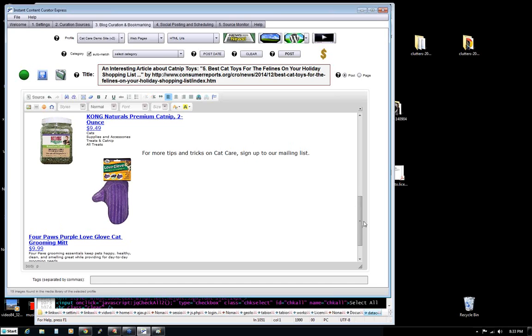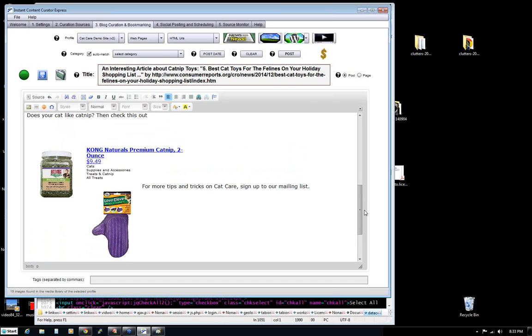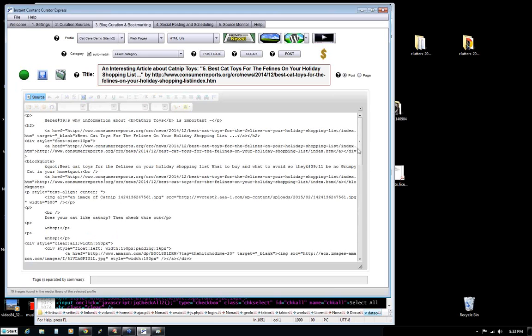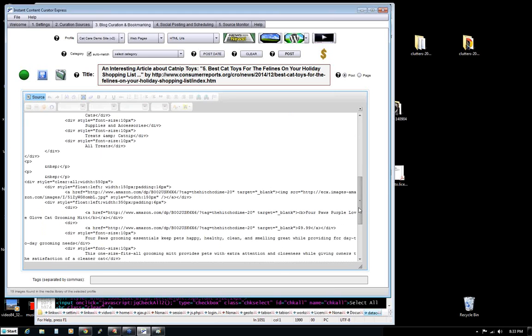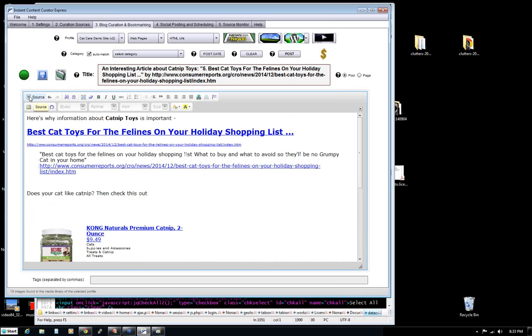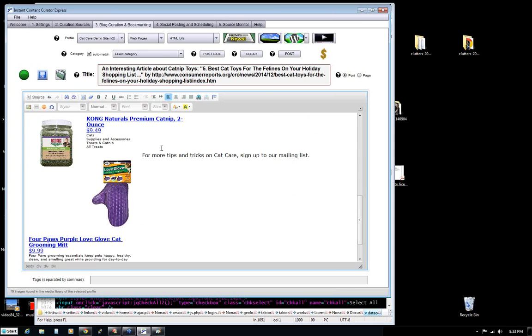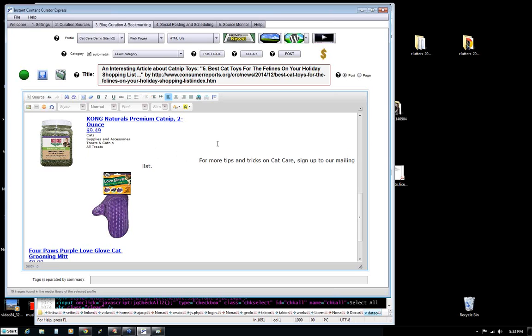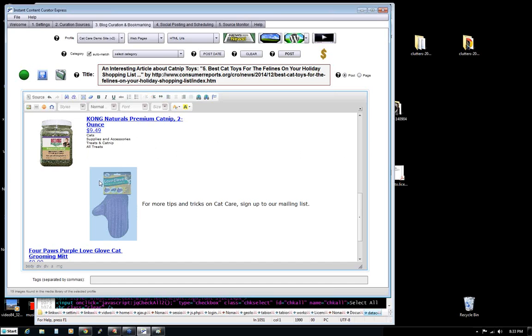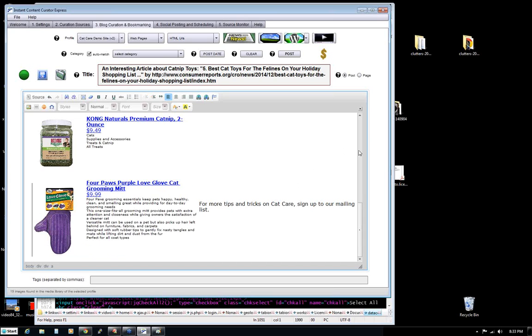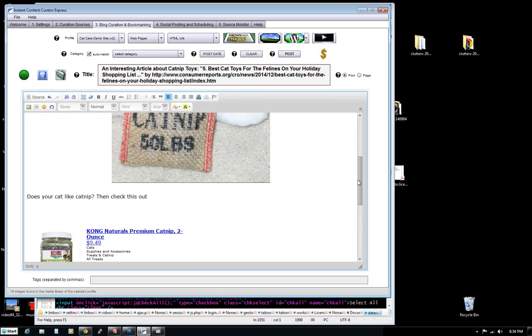The format gets a little weird too, so you want to check your format. Sometimes I'll go to the source. You can click the source and you can edit the HTML directly. Or you can also just try doing the old WYSIWYG. Like I will push this down. There you go. See, now just by putting a few line breaks in there, I've got everything lined up fairly nice. And I can also push this down probably so it looks better too. Just a few line breaks and then it goes to the bottom. Okay, so now we've got a very nicely formatted post.